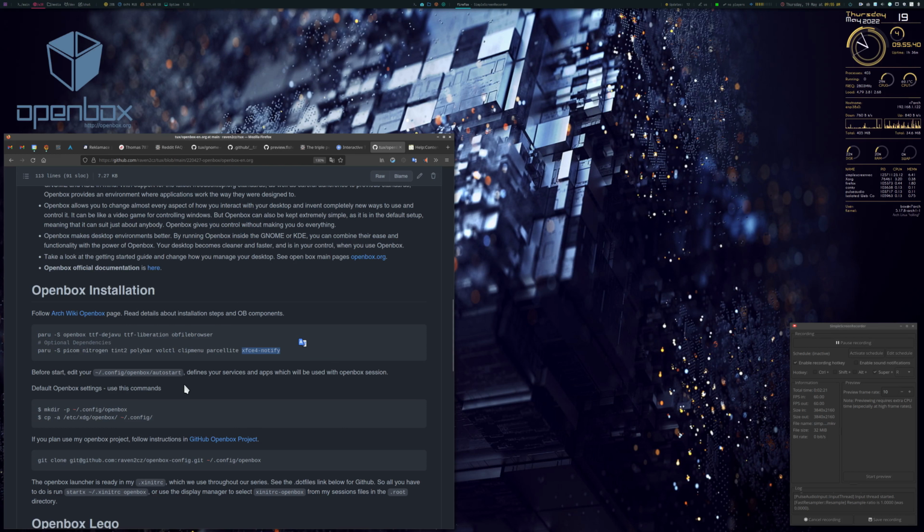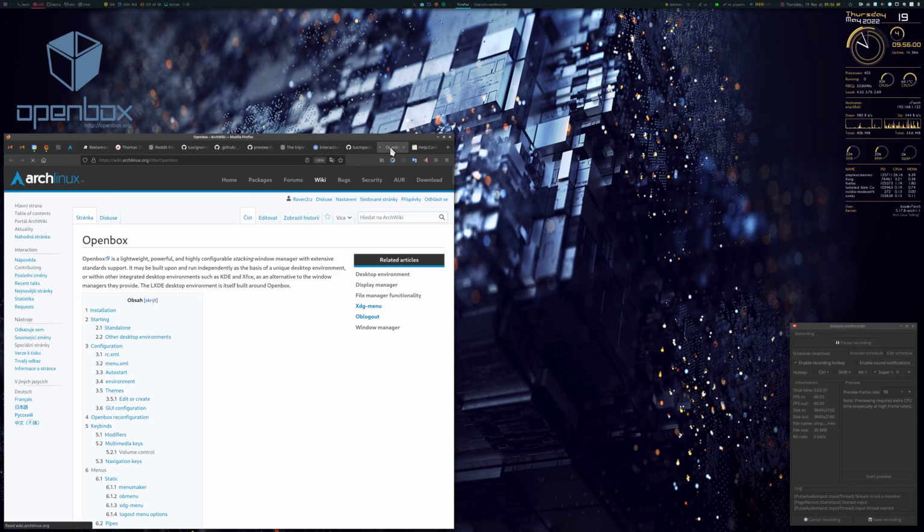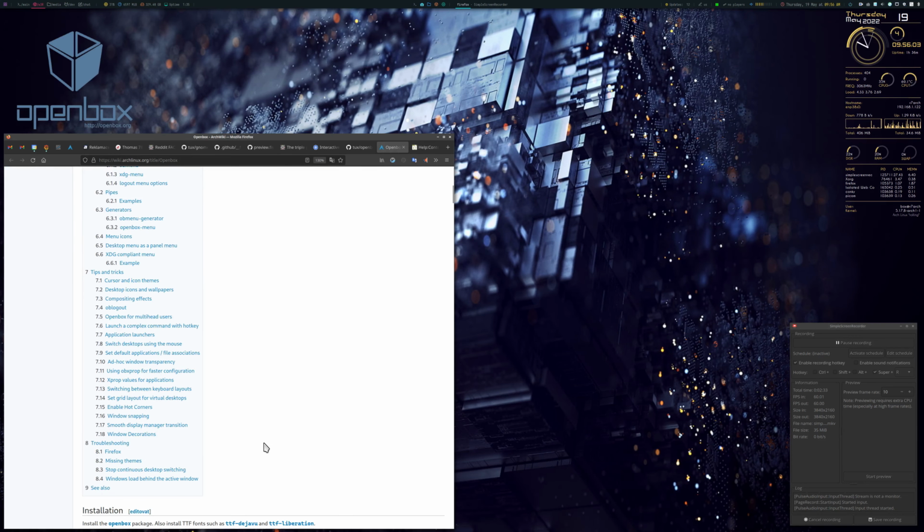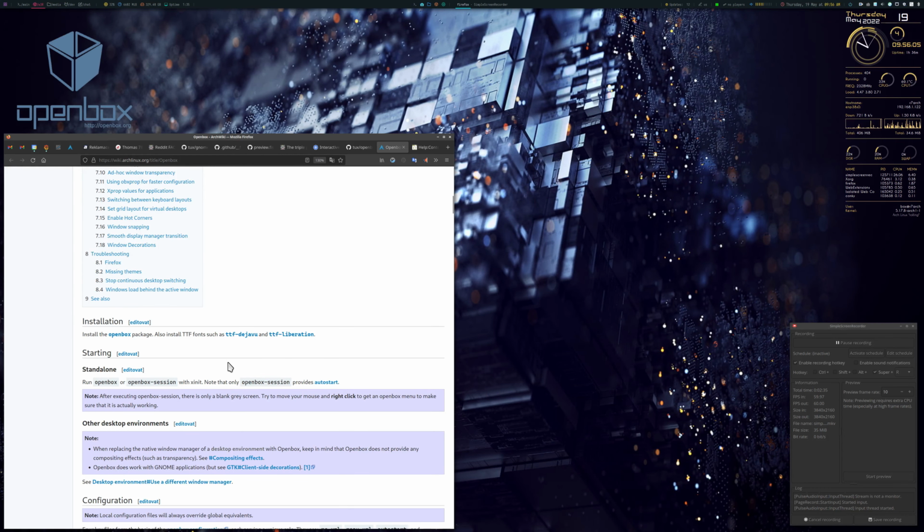About a separate Openbox session, it is important to say, as in the ArchWiki, that if you want to use Openbox alone, you have to use Openbox Session to start it, because Openbox Session provides the Autostart scripts and the environment file.